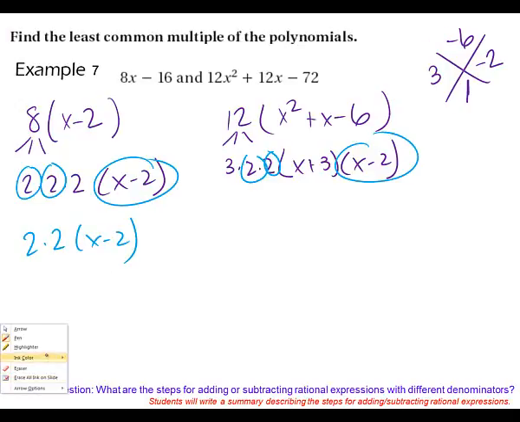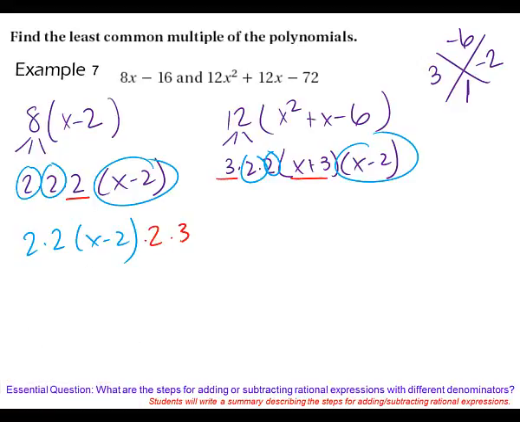All right, and then we underlined everything else, right, in red. So 2, 3, and x plus 3. And then you had to simplify it. So what did we simplify it to? What was 2 times 2 times 2 times 3? 24. And then we had the x minus 2 times the x plus 3.